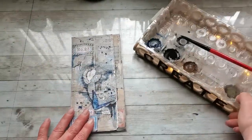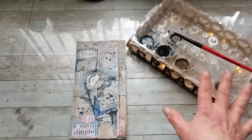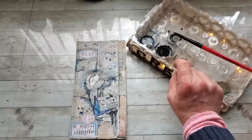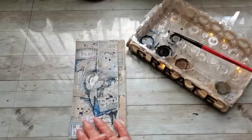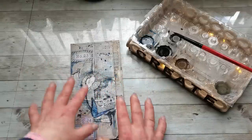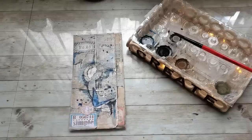So this is my sharing for today. I hope you enjoyed it and I hope you found some inspiration. Maybe if you are missing your palette for painting, maybe you can do something like this. It's quite good. It does have nice size of the bowls here. And maybe you didn't try watercolors and you want to try it. So I think abstract art is the best one. And doodling and cover any kind of what you think it needs to be covered. You know, just play with it and enjoy it.